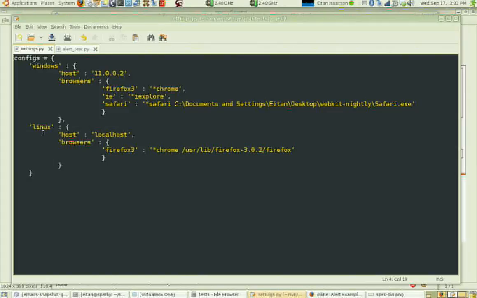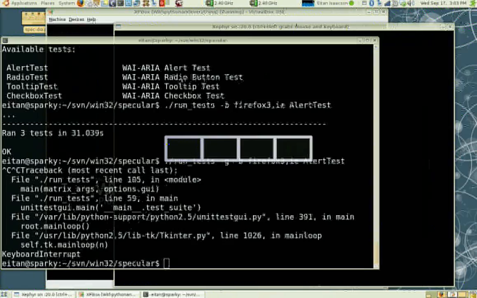And this is our Linux host, and it's actually the computer that we're running on right now. And right now only Firefox 3 is supported at this point. So this is our topography, I guess, and we're going to run that specific test.